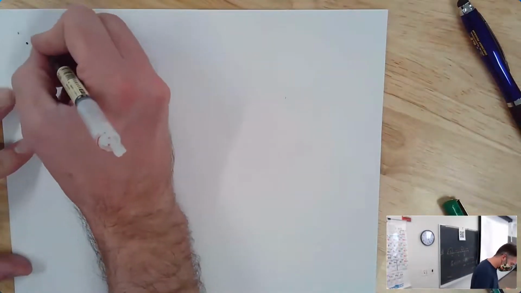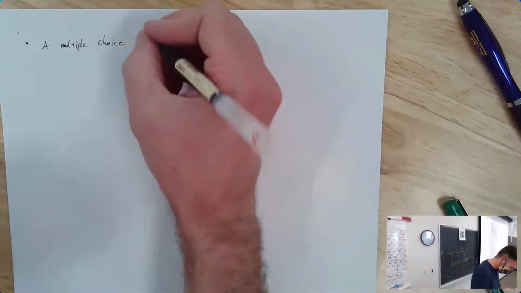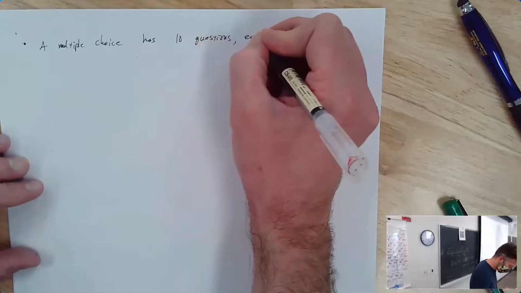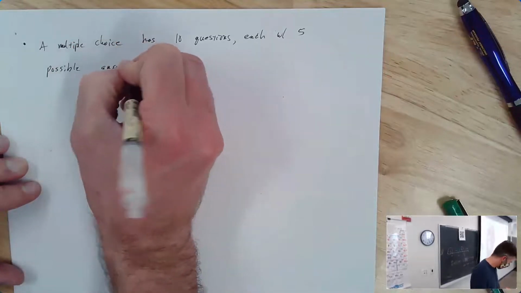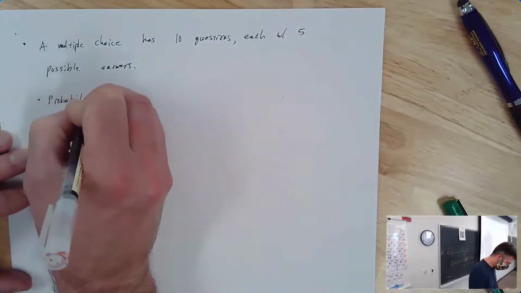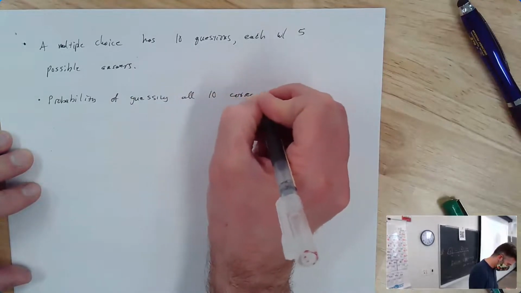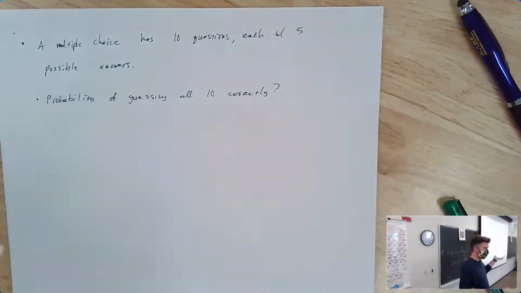So let's look at this one. A multiple choice test, which I'm sure you won't be taking in this class, has 10 questions, each with 5 answers. What's the probability of guessing all of them correctly? Well, assuming that we have a 1/5 chance of getting any one right. We're pretending like we didn't study for this test. We know nothing. We're just going in and filling out the scan.